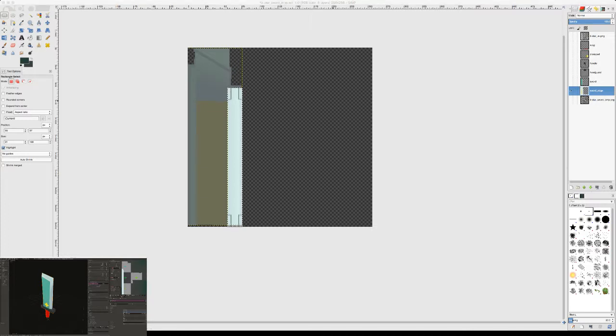Now the real question is, in which direction do I do the motion blur? I think that direction. We're going to send it to the right.